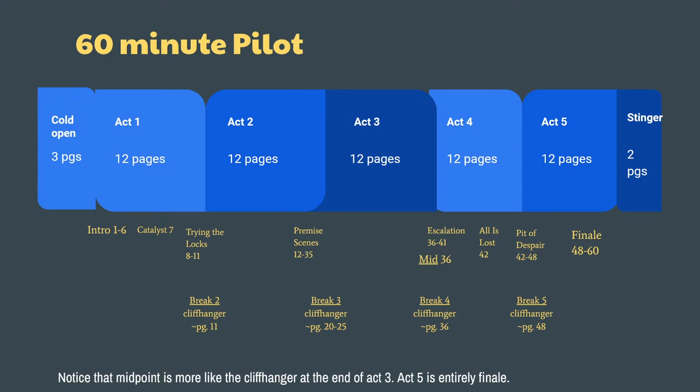So the page lengths are slightly different here. We have longer to do everything, but still we should be engaging with the main premise of your episode, or of the show, basically by Act 2. We should pretty much get into that, or at least be heading in that direction. Acts 2 and 3 should contain what it says in your logline. That's usually what we mean by premise scenes. It's taking advantage of your premise by taking us down the journey that you've outlined in that logline. Your midpoint in this one, the end of Act 3, makes a great midpoint, and you should think in terms of, quote, cliffhanger for all act breaks in TV, because imagine that the commercial comes on right after.